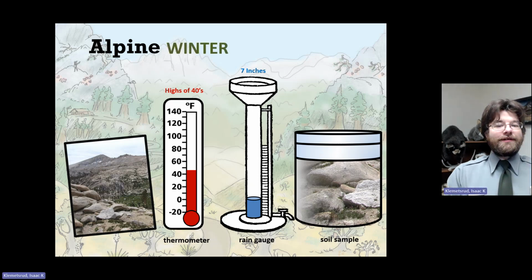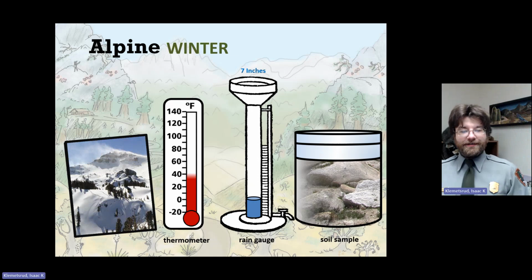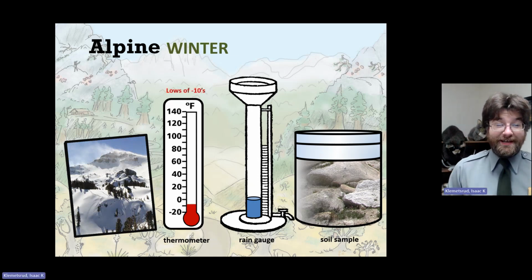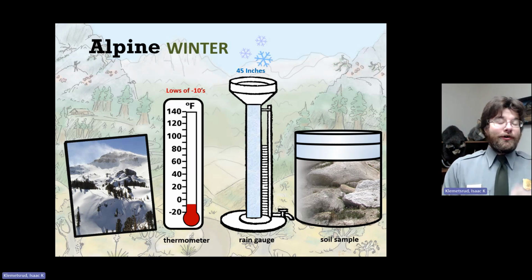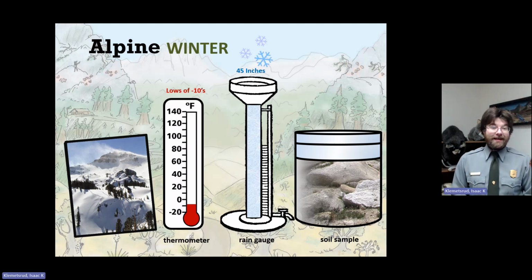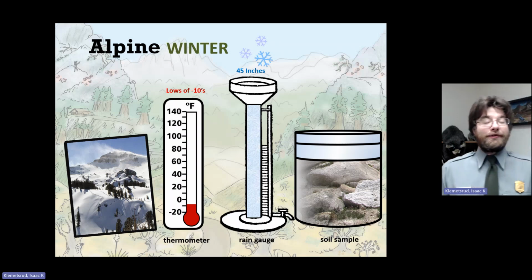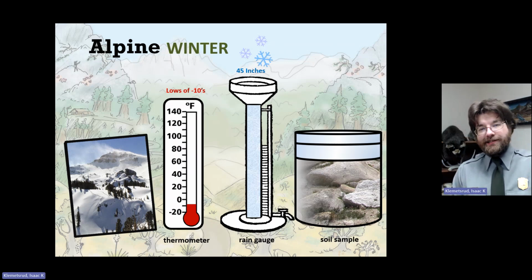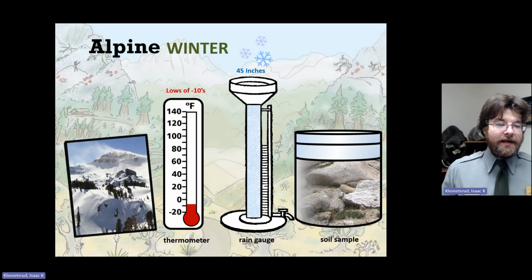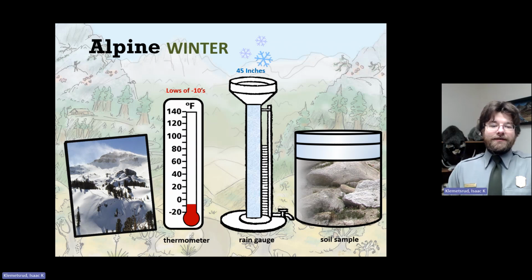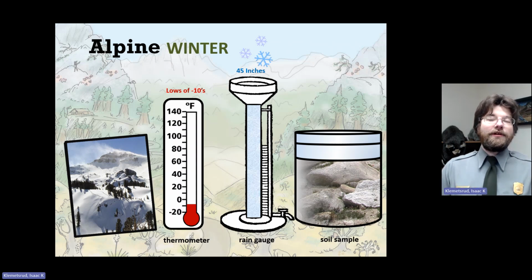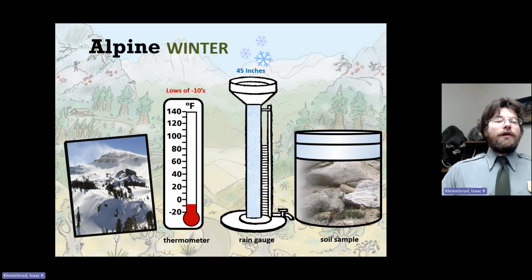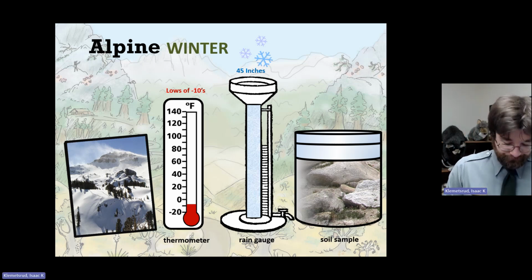But during the winter, all of those plants will be covered in snow. Our temperature will drop to negative 10 degrees as our low, because when you get really high up, you also get a lot of wind, and that wind factor will drop the temperature really severely. And just like in the montane, this area also receives a lot of snow during the winter. Now, up in the alpine, they'll hold onto that snow for a lot longer. You'll see these mountaintops will still be white during the middle of summer sometimes. It's going to take a long time for all of that snow to melt away.